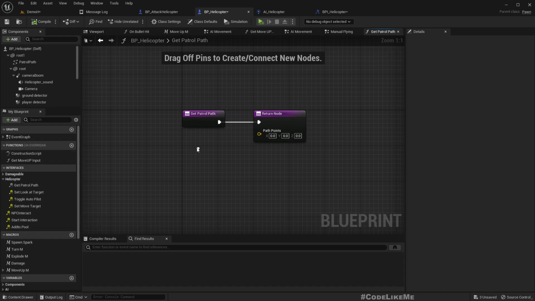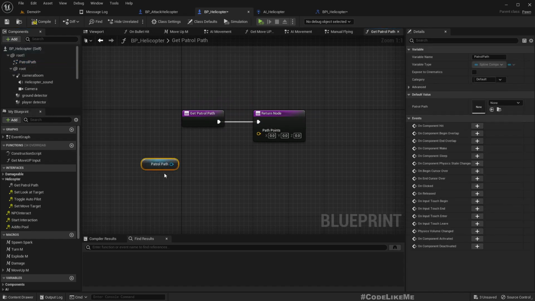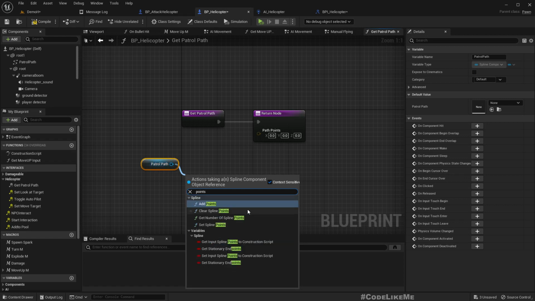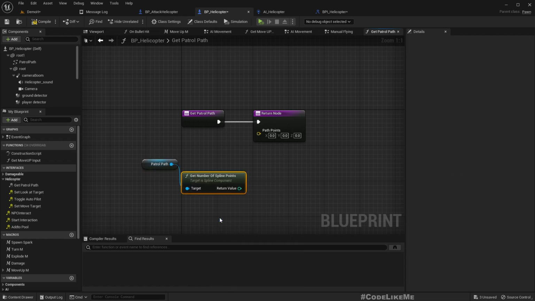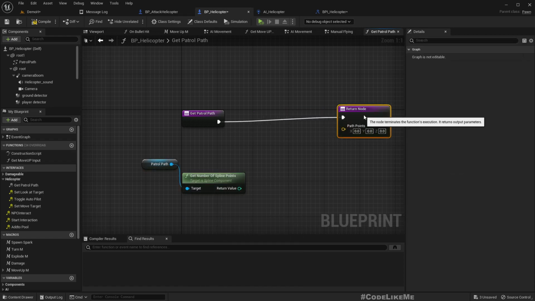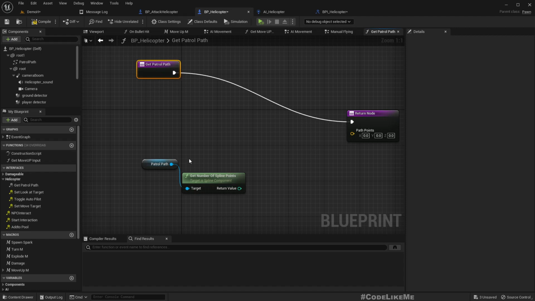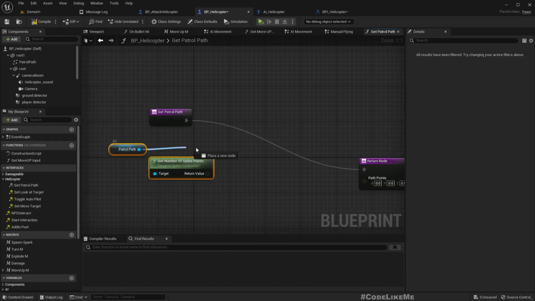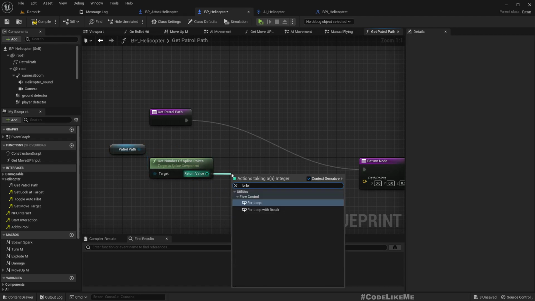Now in the VP helicopter, let's implement that function, get patrol path. From the patrol path, get spline. We can access the number of spline points, and then before returning anything, we can run a for loop.